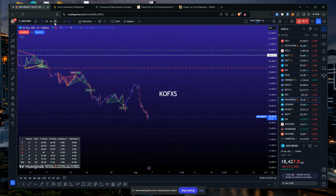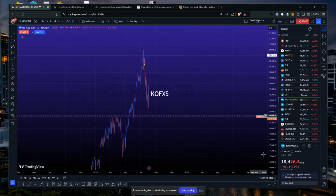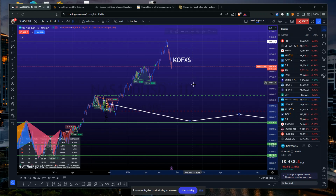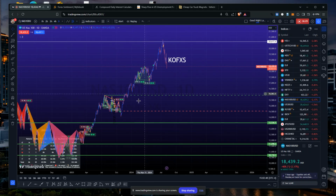But going forward, what do you see for Nasdaq? What do you see for the market? So that was that breakout way back in 2023. I had called a target back at 16,000, and it broke past that. I didn't trade it again.